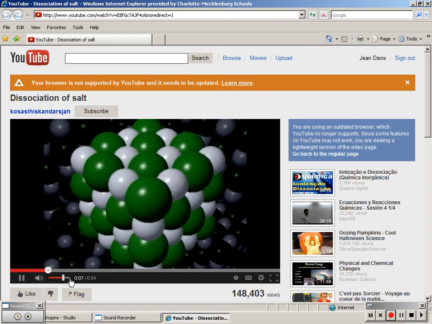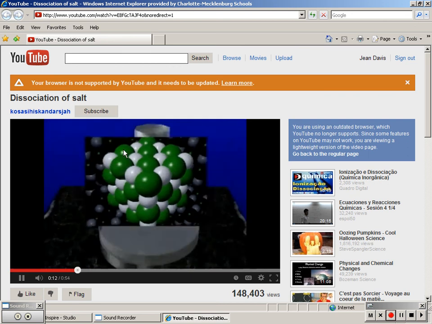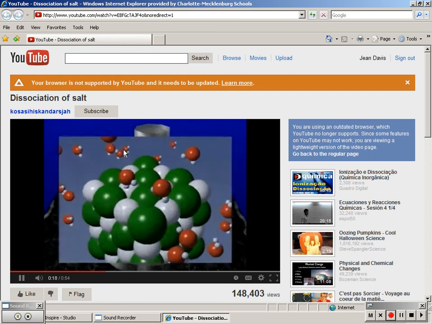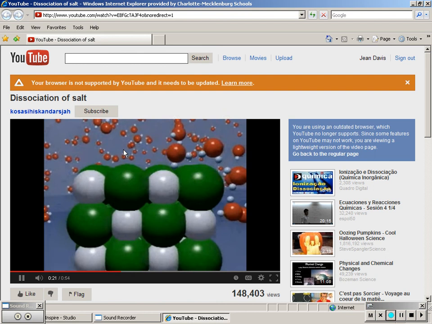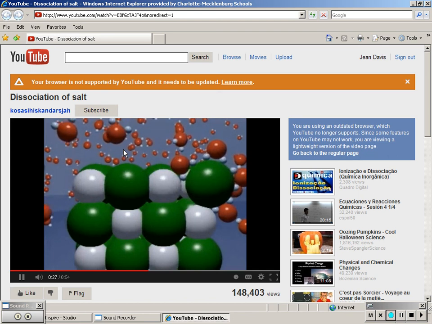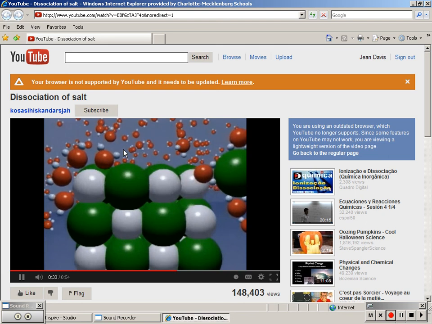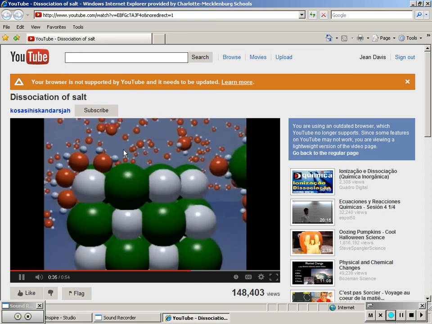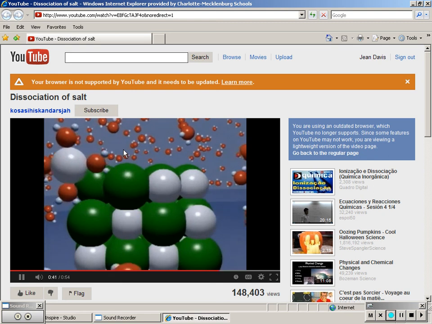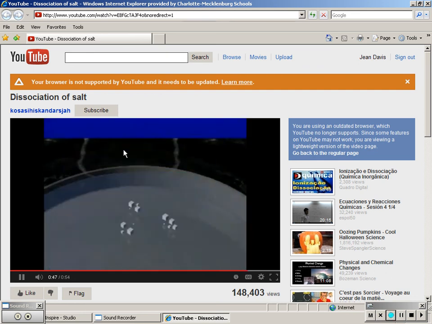Between the positively charged sodium and negatively charged chloride ions. When a crystal of sodium chloride is placed into water, the hydrogen ends of polar water molecules attract the negatively charged chloride ions and gradually surround them. Likewise, the oxygen ends of water molecules are attracted to and surround the positively charged sodium ions. The hydrated ions drift away into the solution, allowing new water molecules to surround newly exposed ions. Gradually, the entire crystal dissociates into solution.